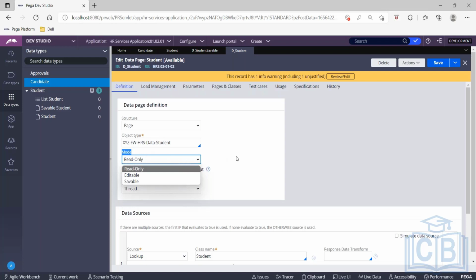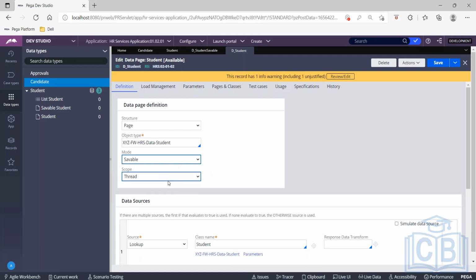If the mode is read-only, I can see this D page under the data pages category on the clipboard. On the clipboard, we have 4 different categories, right? If the mode is read only, you can see it under the data pages category. Whereas if it's editable, you can see it under the user pages category, where you are letting the user interact with it. And yes, the D page can be edited here.